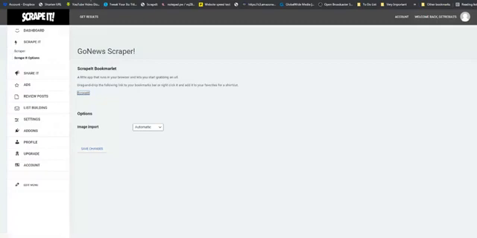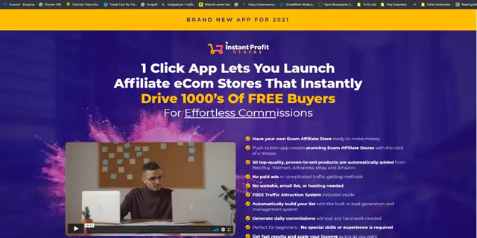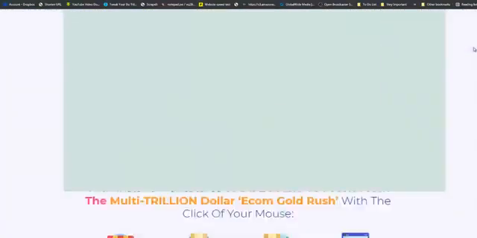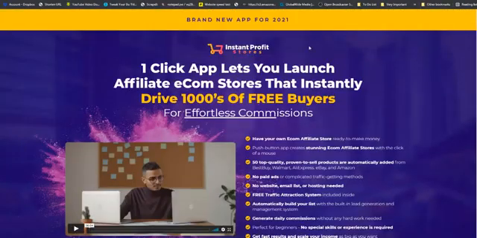is to find the review site that you are going to be reviewing, and in this case today we are going to be reviewing Get Instant Profit Stores by my friend Victory. Now the first thing I want you to do when you open your site is to scroll right down to the bottom to make sure that all of the text and the images have been populated.